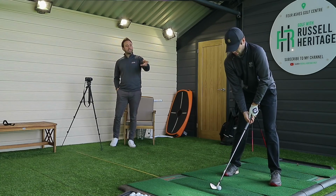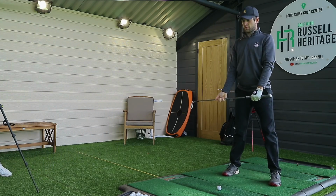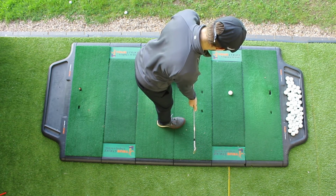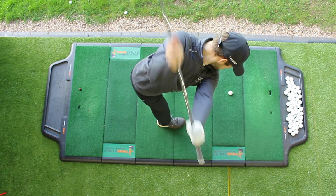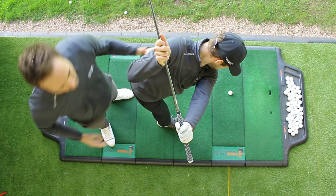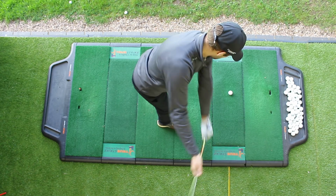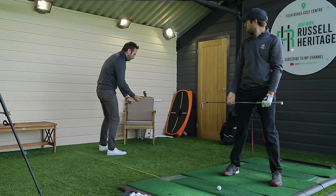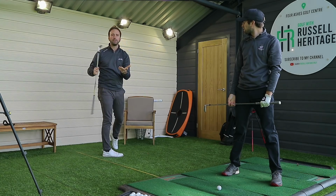So a great exercise would be the split handle one again. If you demonstrate the split handle drill and get yourself similar to what George is now demonstrating, hands about shoulder width apart, right palm or trail palm facing up, lead palm facing down, and then just swing the club back. Because what I've been saying is that in the golf swing, your right shoulder will feel like it retracts behind you, and you can almost get a sense that your right shoulder blade is going back behind you, which will help pull your lead arm up. But if you're rounded like this, it's the equivalent of trying to do the split handle exercise with excessively rounded shoulders. You're only going to go this far back, and then you're going to have to compensate because you need to swing further back.